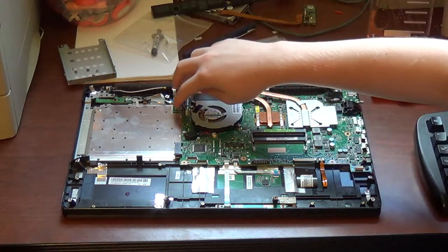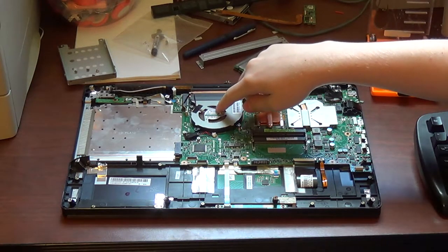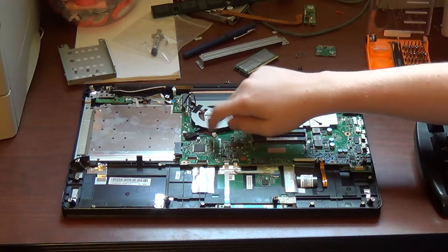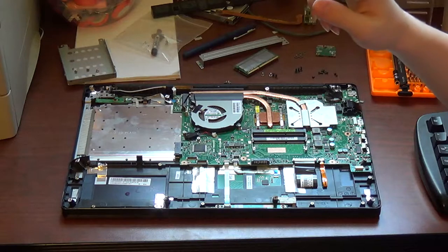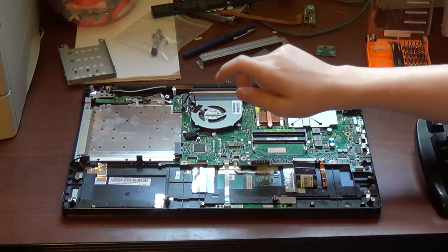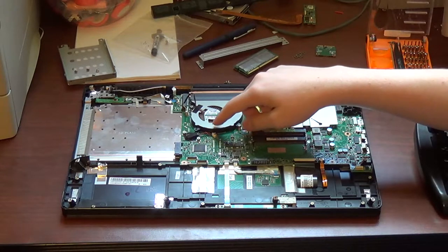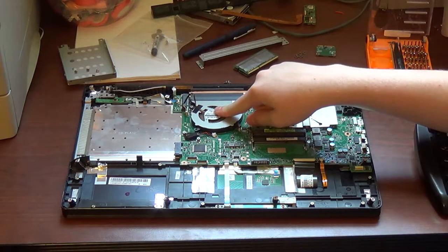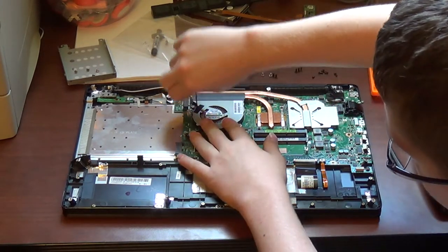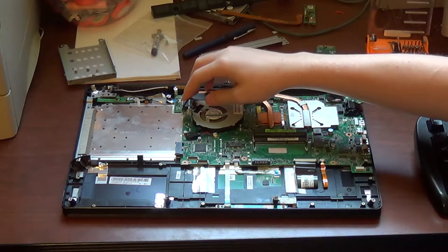And you also want to disconnect the connector going to the CPU/GPU fan, heatsink fan. Do not disconnect this connector, as you will have to go into your BIOS setup and reconfigure your settings if you disconnect this. Do not disconnect this unless you intend on resetting your BIOS. So, first thing you want to do is disconnect the cable going to the CPU/GPU heatsink fan.